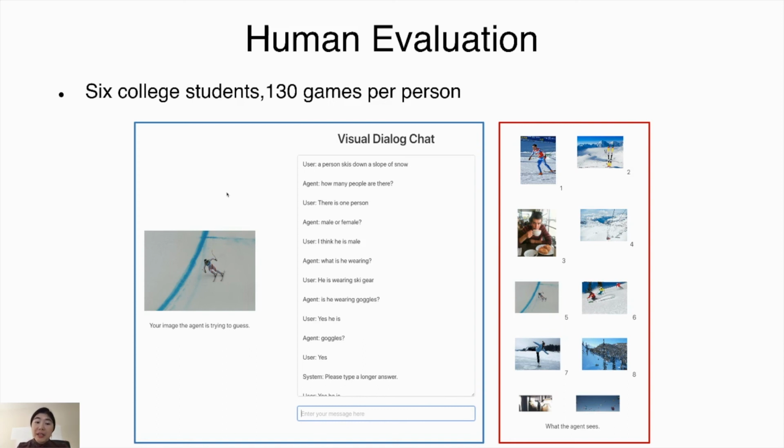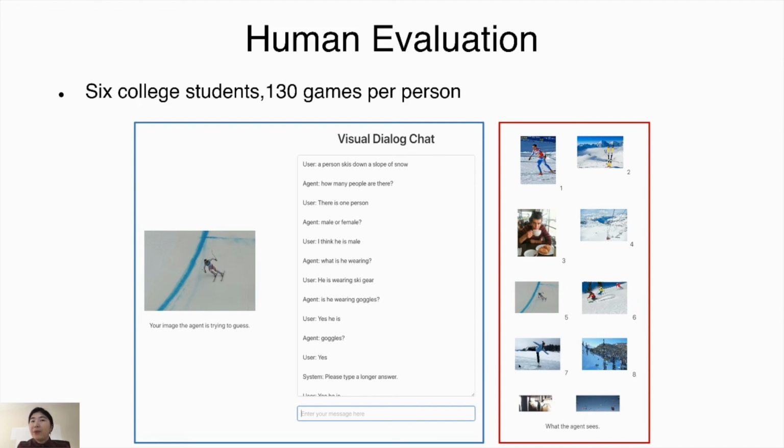Then the agent needs to generate questions related to the task in order to differentiate the catalog images to find the target one. He needs to ask a question that can differentiate these images. He first finds there are different numbers of people, so let's ask how many people are there. The user says there's one person. So you can eliminate this one, probably this one because there are no people, and this one with 3 people. So probably you have 1, 2, 3, 4, 5 fewer.